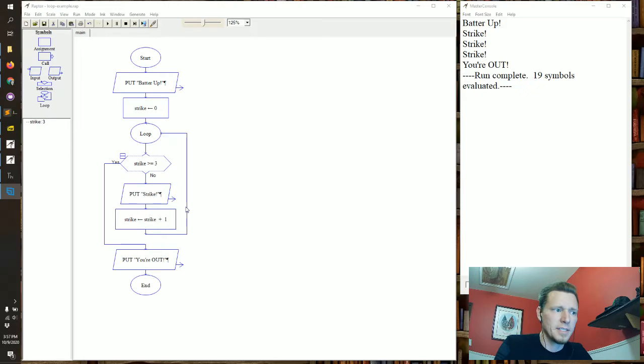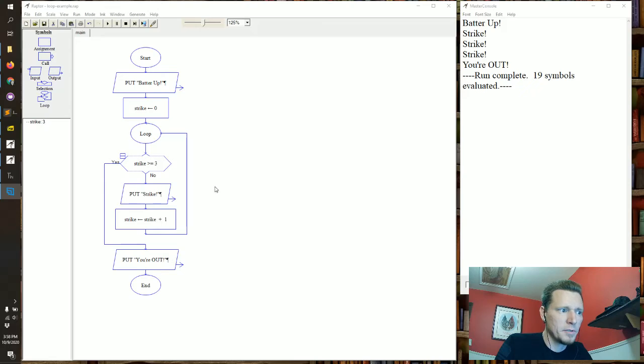Okay, so I have an example here where we're going through a person going up to bat and getting 3 strikes. Normally we would start the strikes at 0, and as they would count up, we would say, are the strikes less than 3? And yes, while that continues to be true, they'll continue to be up to bat.